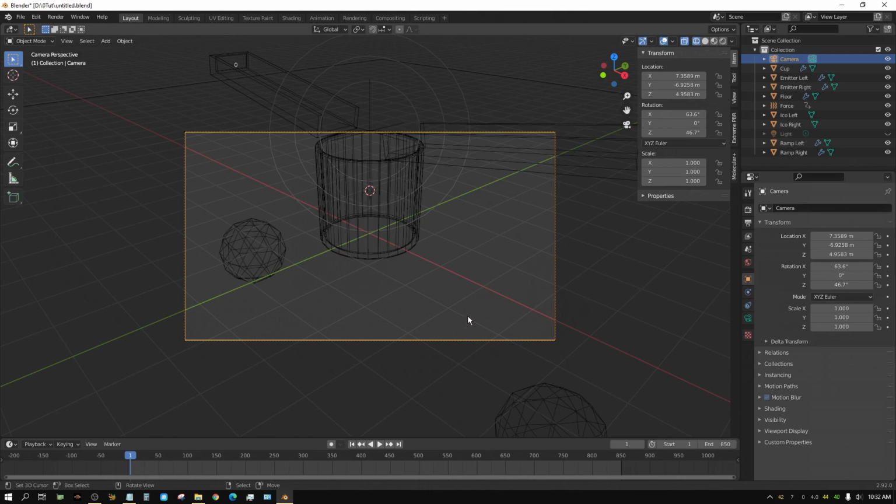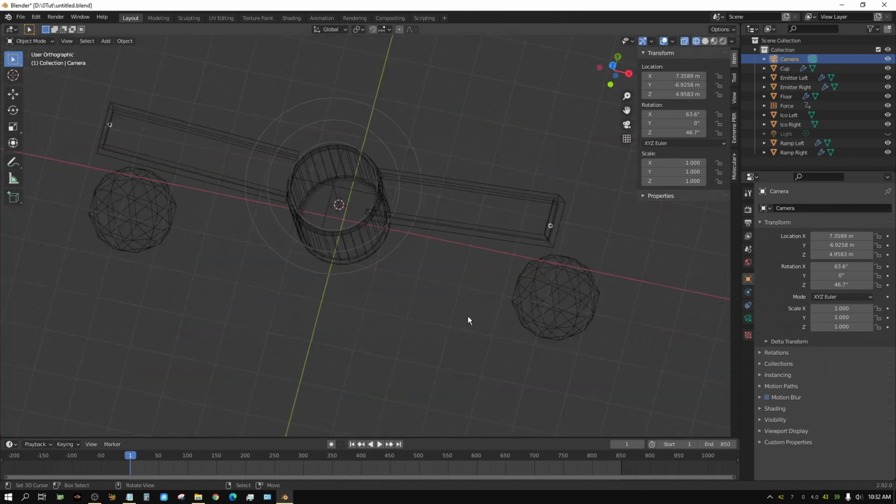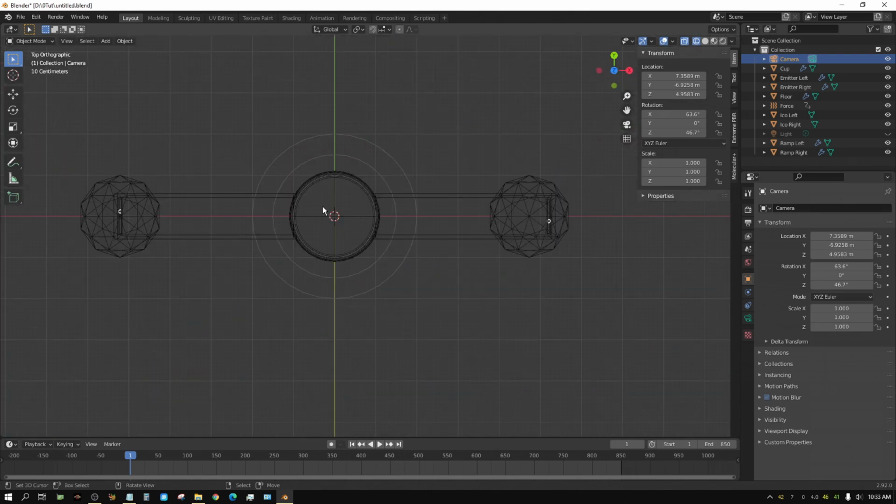Alright. The easiest way to set this up is basically to put an object right here that, well, actually we can just use the cup. We can tell the camera to look at the cup, and that's what we'll do. That'd be easier.